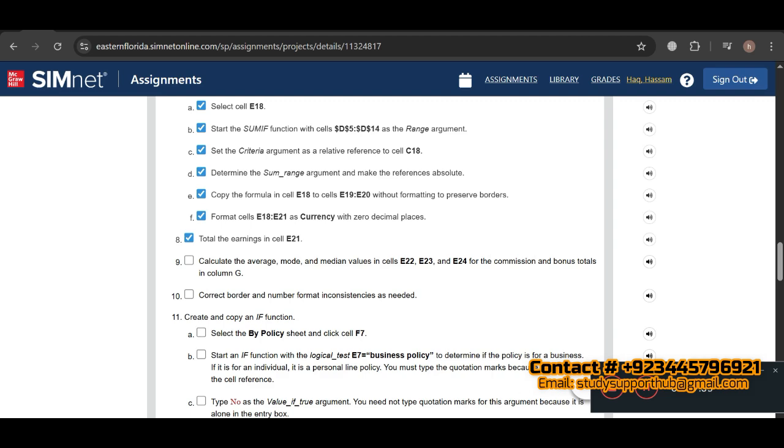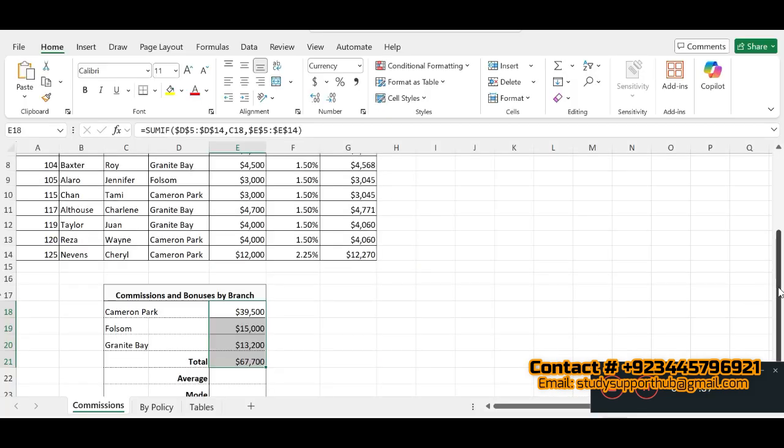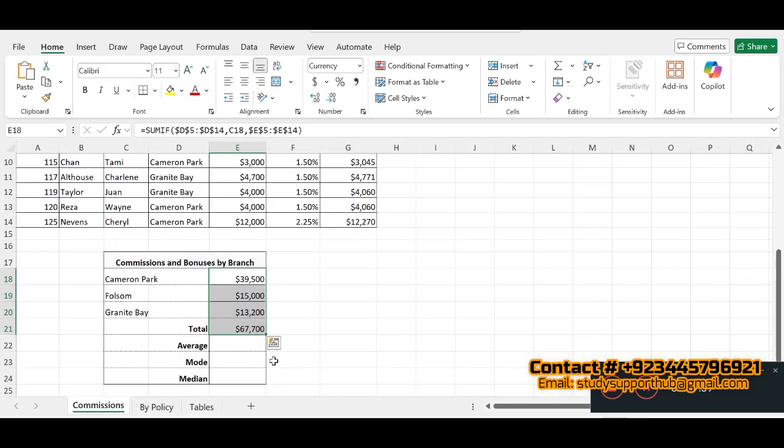So let's just calculate the average, mode, and median. So simply we will just calculate the average. We'll put the formula here, and we will use the equal sign with AVERAGE, and we will have to select the range G5 to G14, and we will have here the average in cell E22.